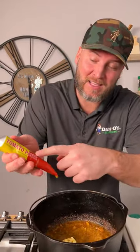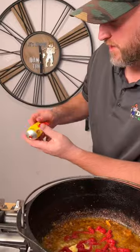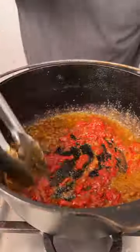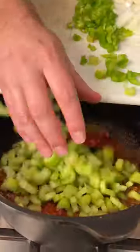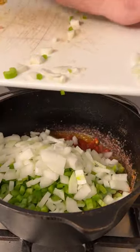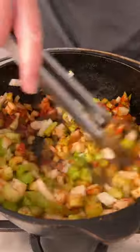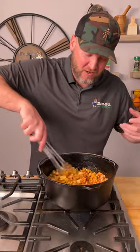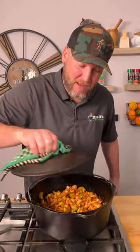Now, we're gonna add some tomato paste. This is 4.5 ounces. I probably squeezed 2 of them in there. Get that moved around. Now we're gonna throw in our holy trinity, which is our celery, green pepper, and onion. Give that all a mix around. We're gonna let this cook for 3 or 4 minutes and just get all those vegetables a little softened and let those flavors start to open up. You can always speed it up by throwing on the top.